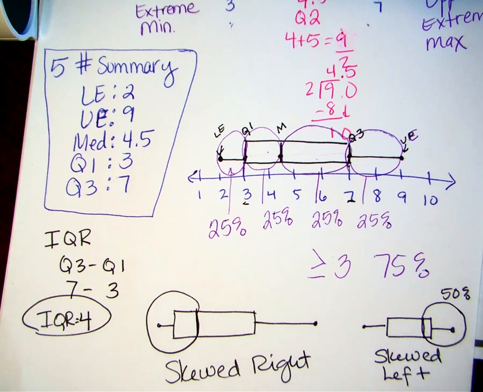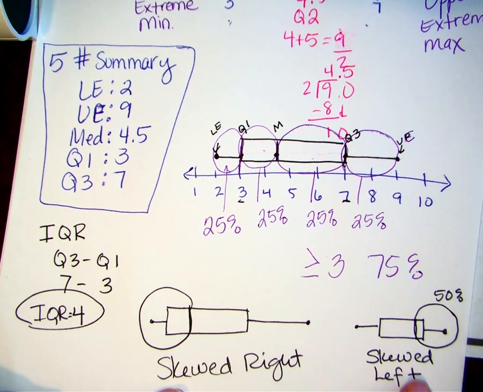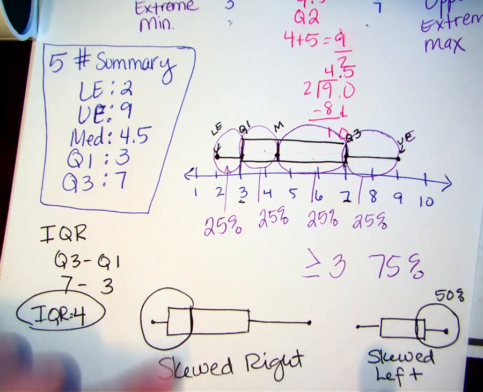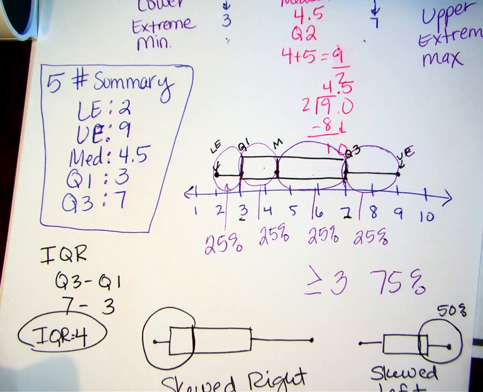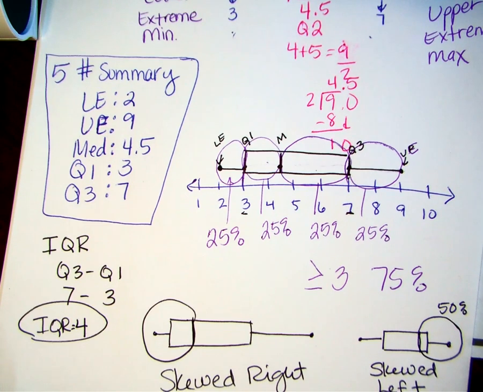You're going to have a question later on that asks you, is this graph uniform, symmetrical, skewed right, skewed left? And it's going to be one of these. I want to see if you were able to figure out if it's skewed right or skewed left. Make sure that you took really good notes because it should help you with your practice for today. All right, good luck, guys.